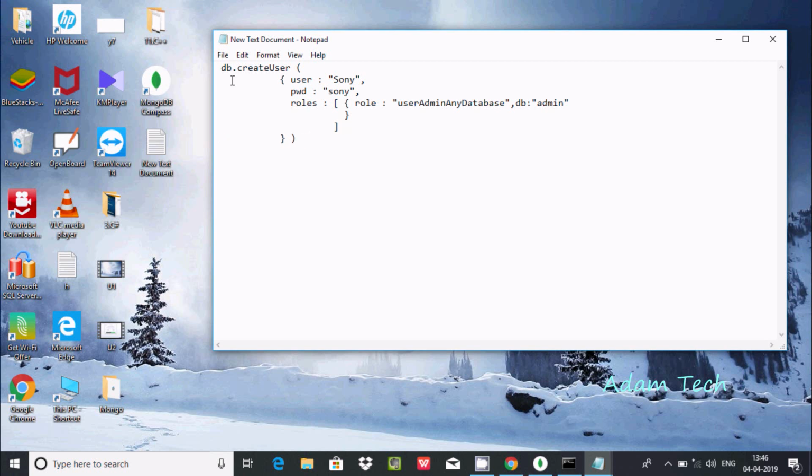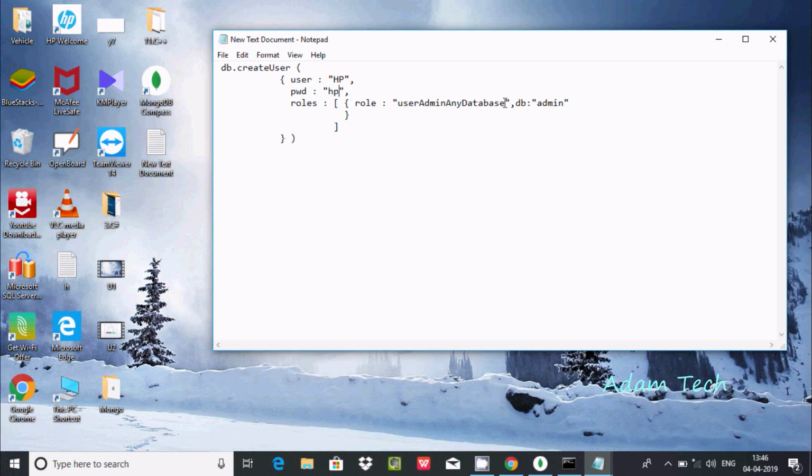Now let's create one new user. Giving HP as the user and the password as a small letter hp, and for roles userAdmin.